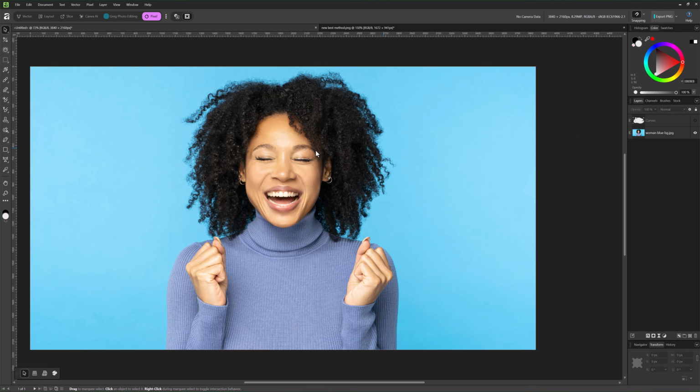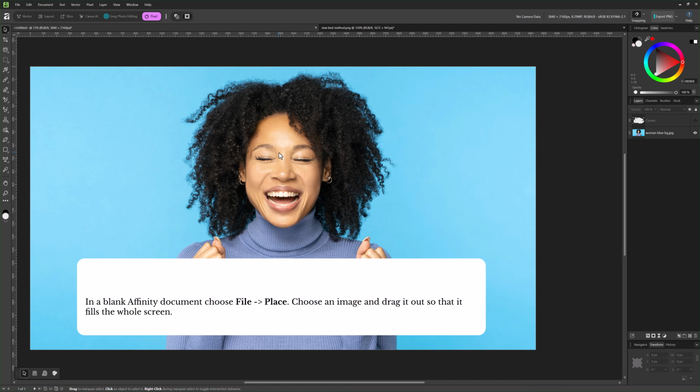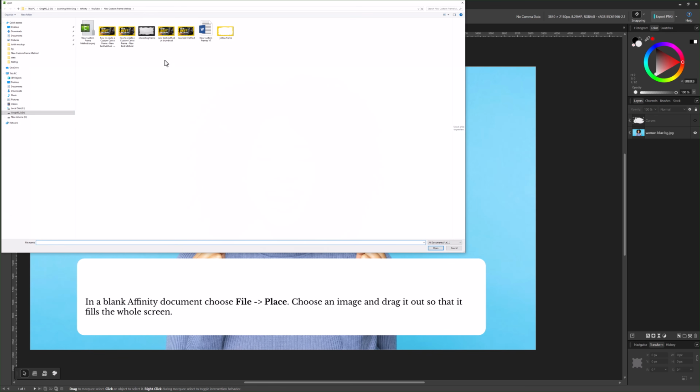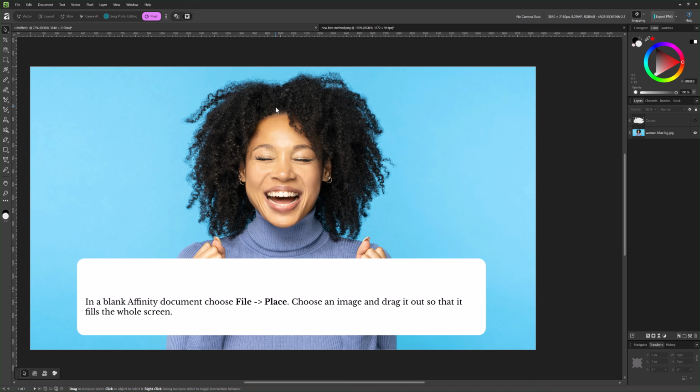So first step which we did was we just placed an image in here. So we want to do that place because if you just clip a JPEG, this can mess up and just give you a rectangle frame. So the first step is you always want to go File, Place, and then you're going to choose an image. And it doesn't matter what the image is. Any image, just choose any image and get it to fill the frame. Again, you're going to be able to detach that once it's a Canva frame. Put any image you want in there, so it doesn't matter what sort of image you place. So I've placed this image here, but again, that can be anything. So that was step one.